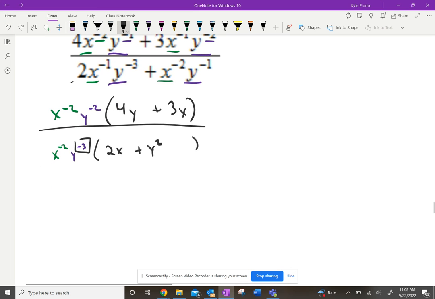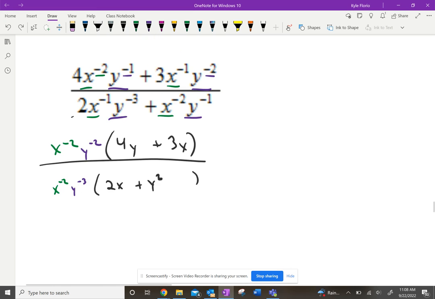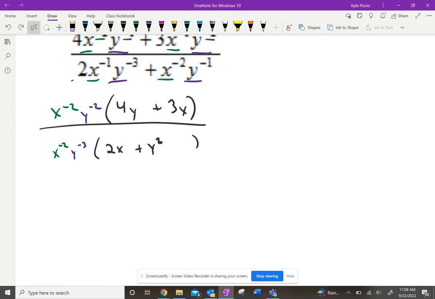Okay, so hard part's done. What I'm going to do now, well, okay. You can make the negative exponents positive by flipping them, which I'm going to do in a second. But before I do that, recognize this is just going to divide out with that because those are the same number. I can make this y to the -3 positive by putting it in the numerator. This y to the -2, I can make it positive by putting it in the denominator. Cross the line, change the sign.